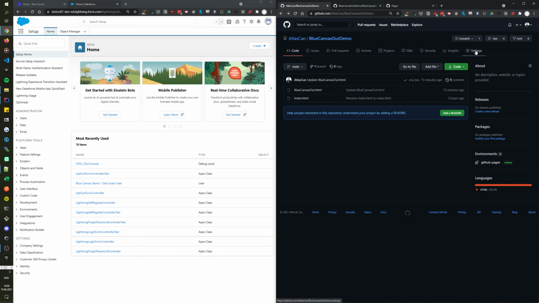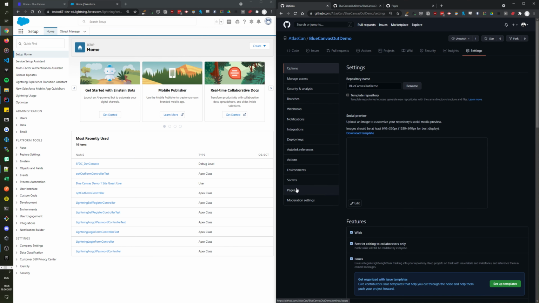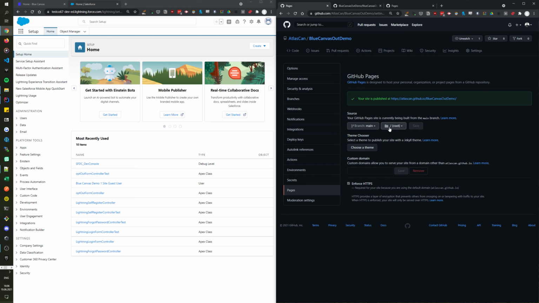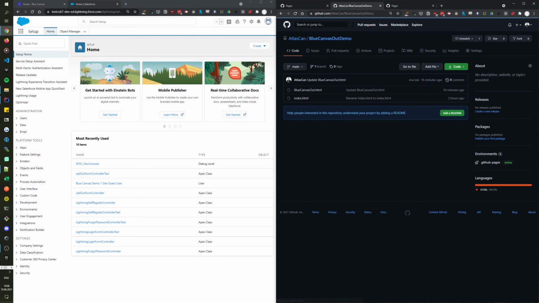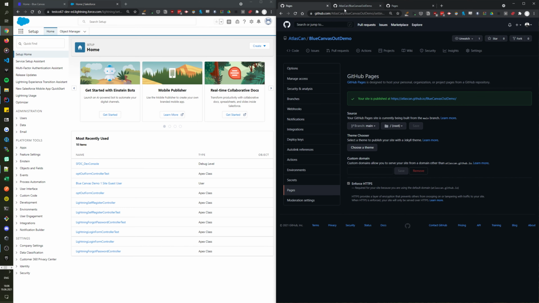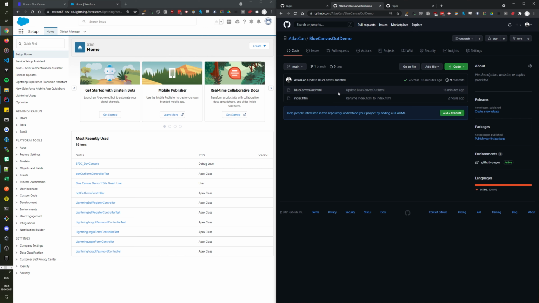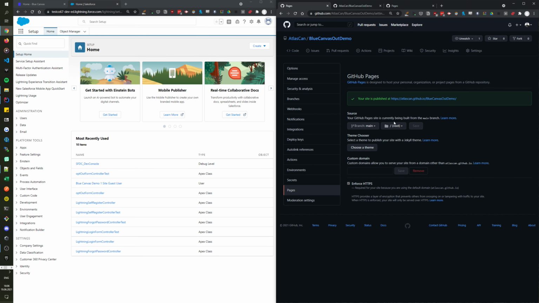In order to enable this setting, you need to go to Settings and Pages and select the folder that your website is going to be built from. I picked the main branch because that's where our HTML file is located. There's no folder structure there. So as you see, make sure it has an index file. It doesn't matter if it has a README or not, but make sure it has an index file.